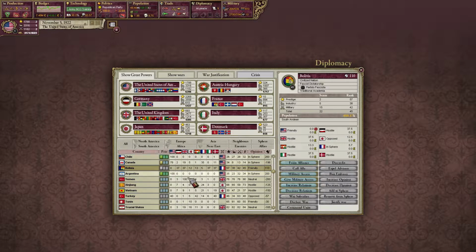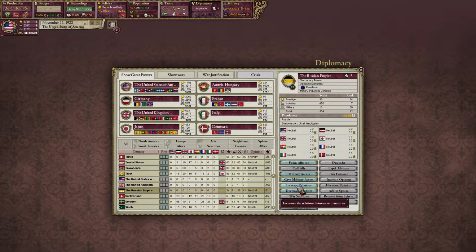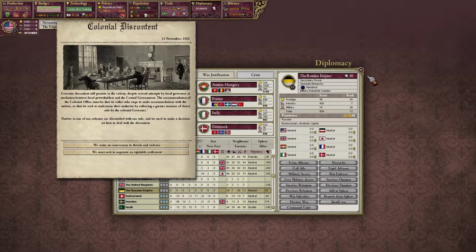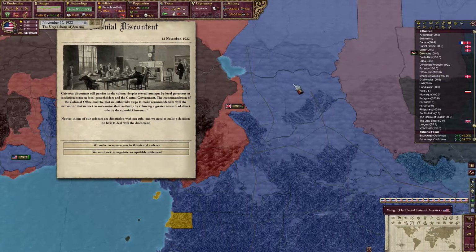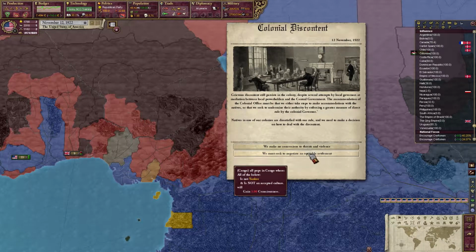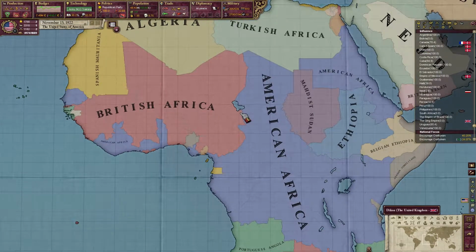Oh, the French sphered Bolivia. I didn't notice that. Well then. Colonial discontent. No. We don't want that. Consciousness, that's fine.